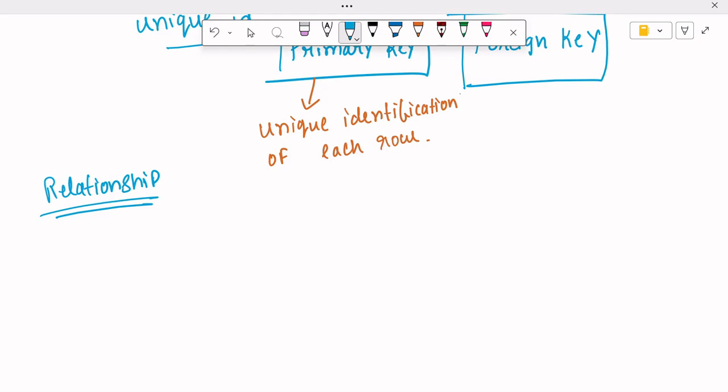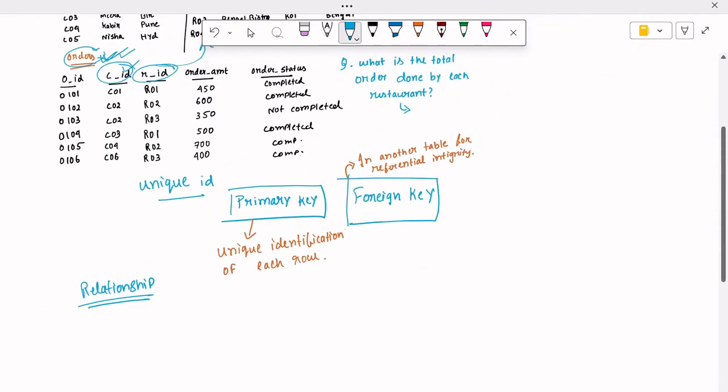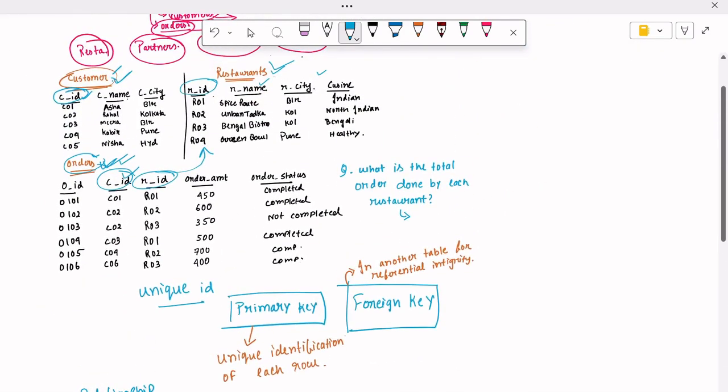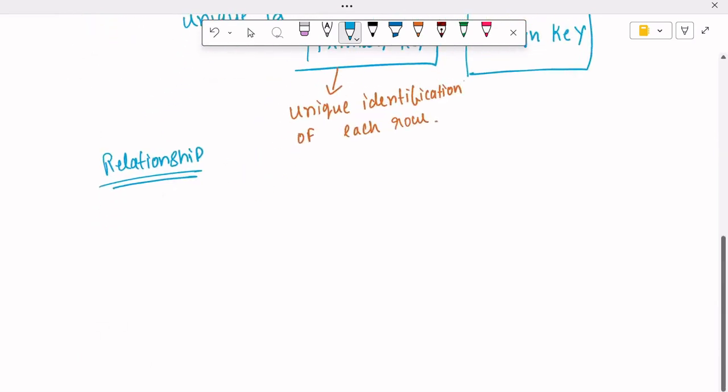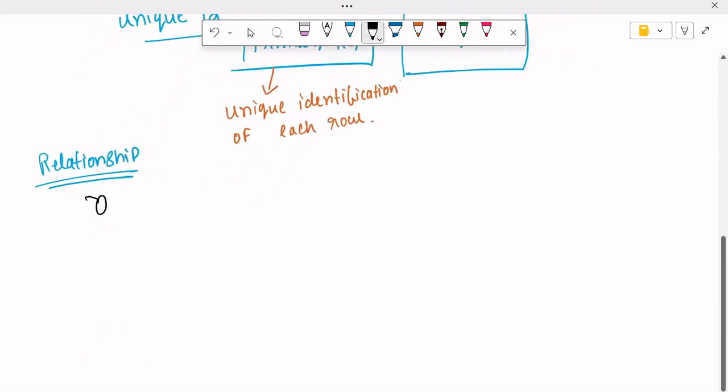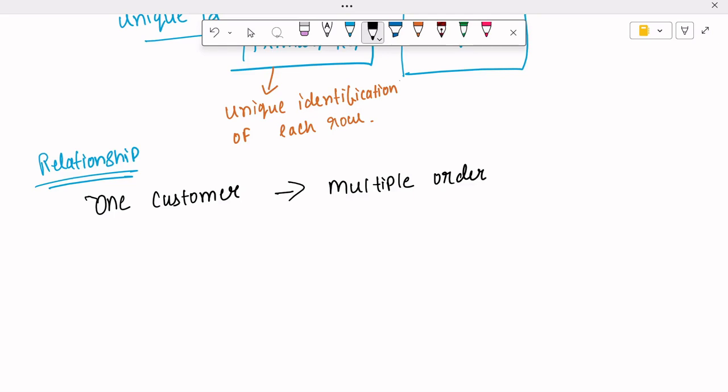If you look at these columns, customer, restaurant and the order table, you can feel one thing: one customer can give multiple orders. I am writing it down. One customer can give multiple orders, right?